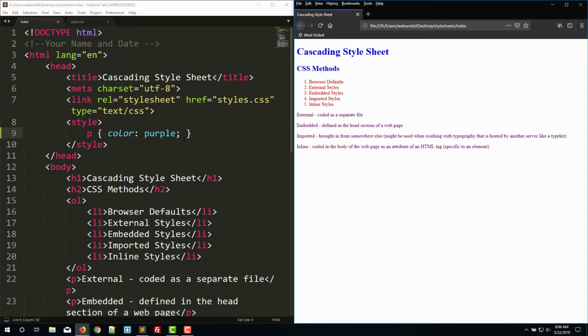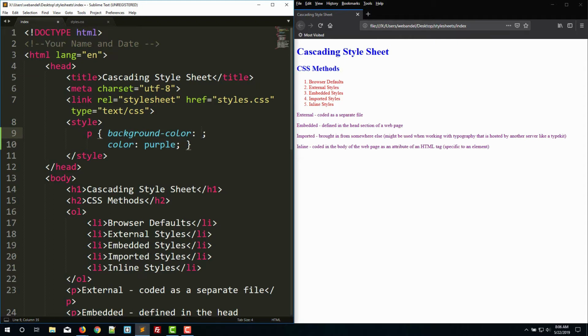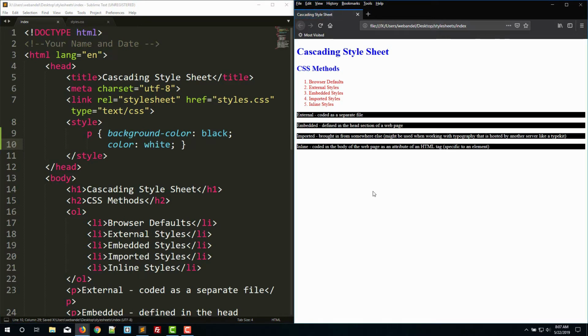We could also add styles. So let's say that on most of our pages, we want all of them to have the styles that are listed over here. Maybe instead of having the color change, on this particular page we actually want to add a background color to it. Let's change this so this will be black, and then this section could be white. So here instead we'll have our definition, everything here is going to be black, and then this is going to be white.